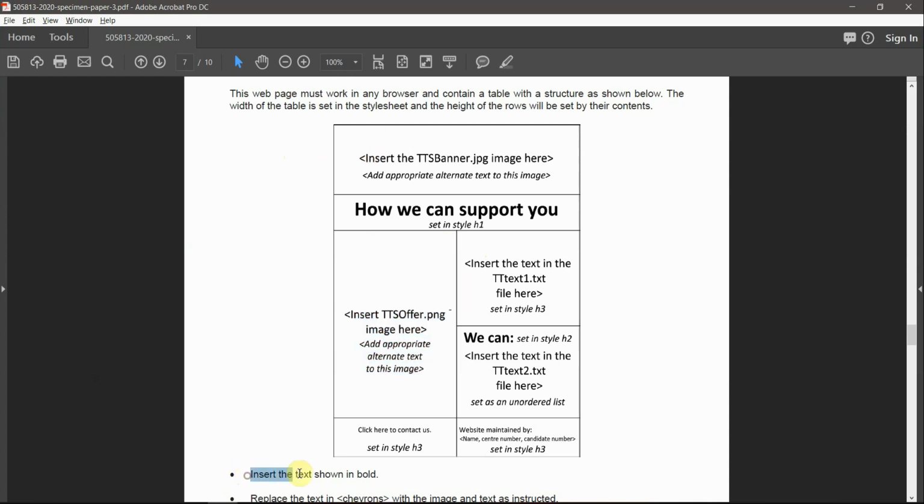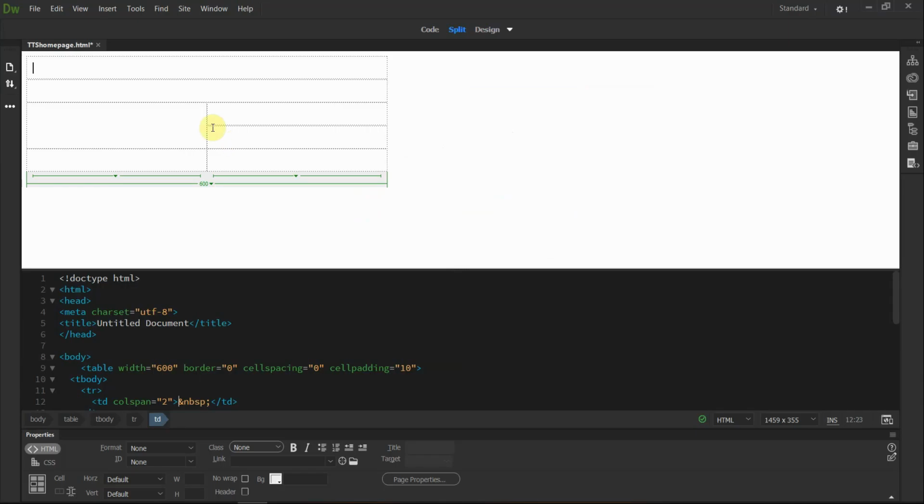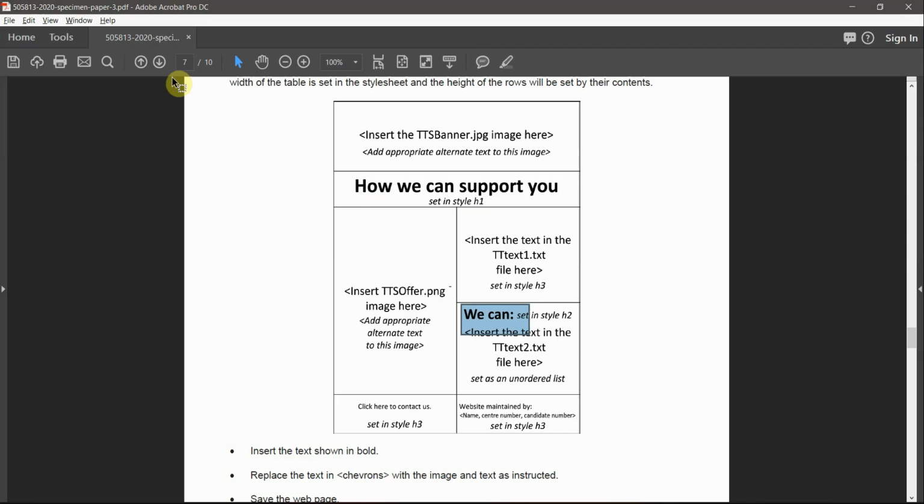okay, right now we will start to follow the instructions over here. Insert the text shown in the bold. So whatever is bold here, we're supposed to insert it. So how we can support you is the first one. That's supposed to be set in H1.